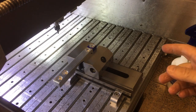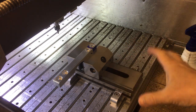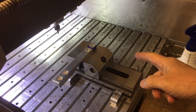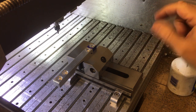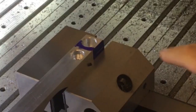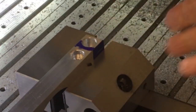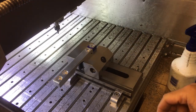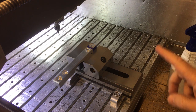Now you might remember a few videos ago I had a problem with the clamp that goes around the back of the machine that clamps some of the main units onto the main column, and there was a foul on that left side there. Where the read head of the digital readout moved up and down, it's got the kind of covered shield that comes out the bottom for the cable, and it was just hitting on here. So I'm just going to take it roughly down to that line there, just clean that up, just give some clearance, and then manually we'll just give a little bit of a radius around there. And then it should go back on, and that'll be another problem solved. Right, let's get going.